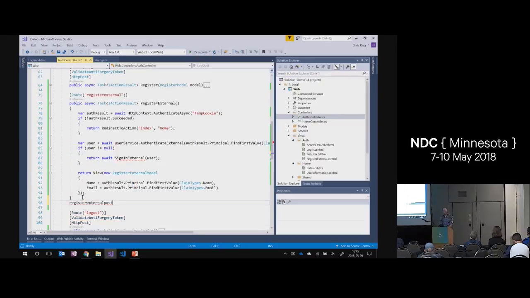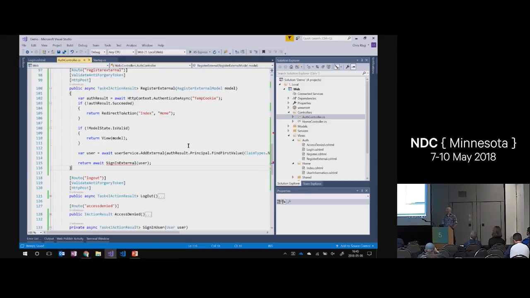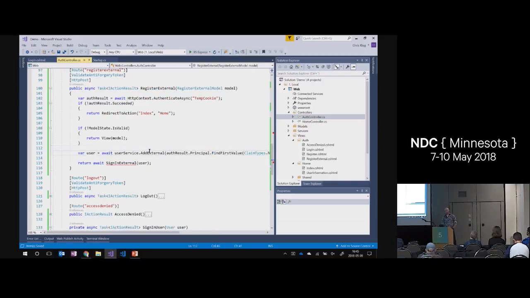Register external post. Once you've filled that thing in, you come back to this page again. And once again, we check, is there a temporary cookie for this user? So has this user temporarily signed in? If not, go off to the home page, I don't care. If there is, check that the model state is valid. After that, add an external user to this system.